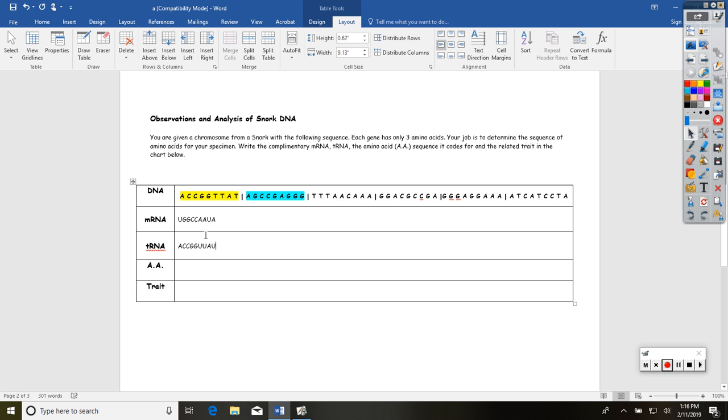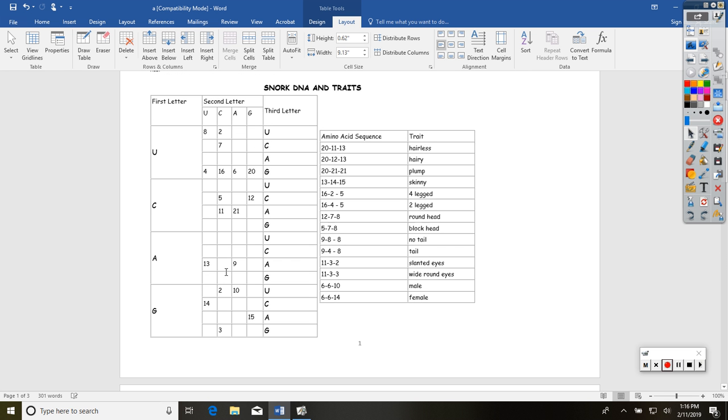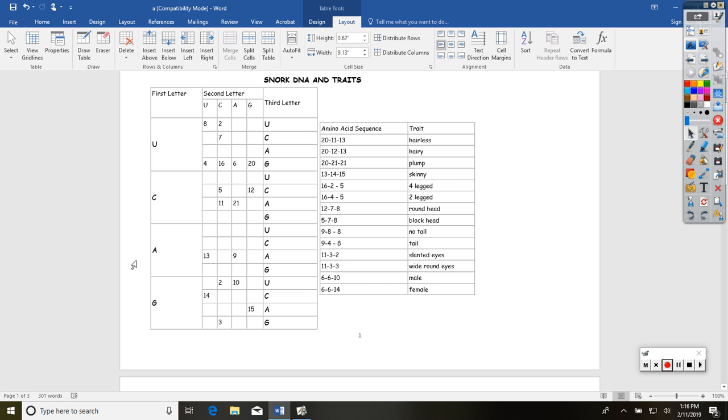For the amino acids, we must use an amino acid chart. That is found on the second page of the activity. So this is a modified amino acid chart. We have made it a little bit simpler. We've taken out the names of the amino acids and actually removed some from the list so that it's less confusing. Any blank spaces you should not land in. If you land in a blank space, you want to check your code.